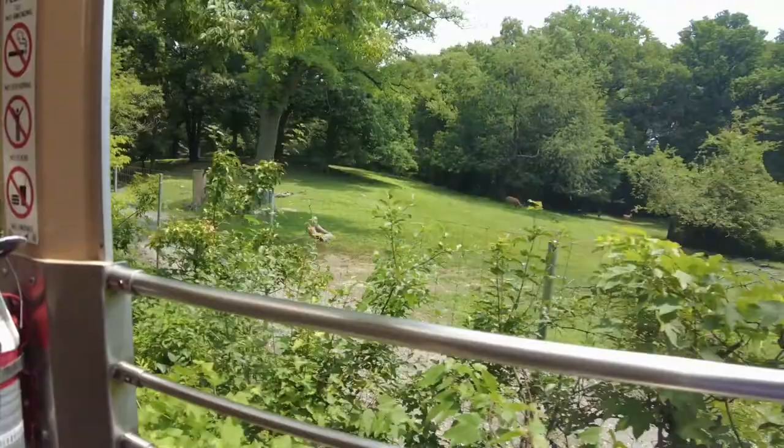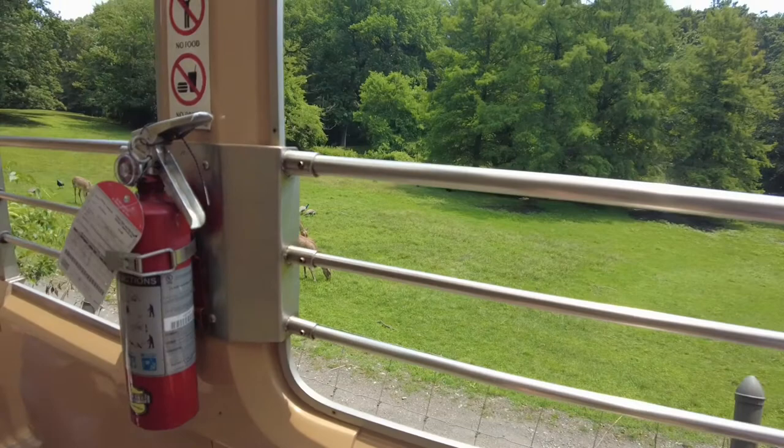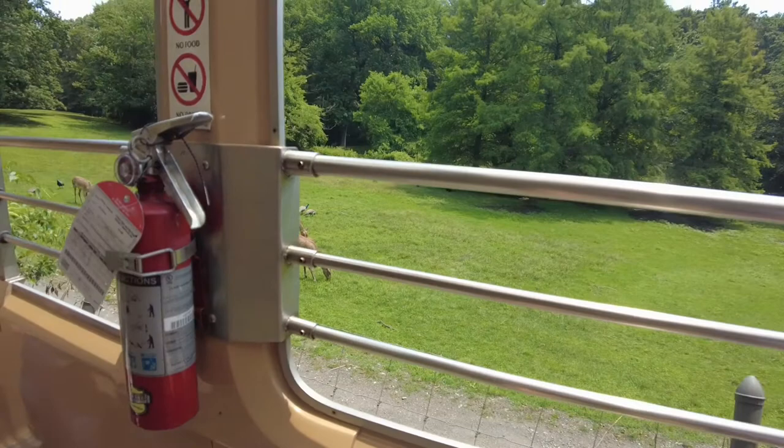Now there is another group of deer in this field. If you're closer towards me, look to the left. If you're all the way in the back, look straight ahead. You'll see a group of pale-colored deer — those are Blackbuck deer. Blackbuck deer are native to the deserts of the Middle East. Males have antlers and the females do not.